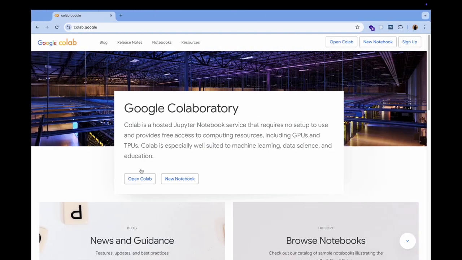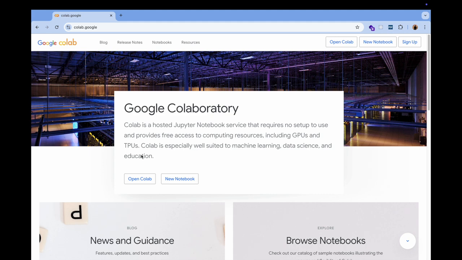So Google Colab is just a website, not a .com or a .edu. It's just literally colab.google, right? You go there, and you do have to log into your Google account. If you don't have a Google account, you have to create one. But if you have a Google account, as most people do, if you have an Android phone or if you have Gmail, the same account will suffice, right?